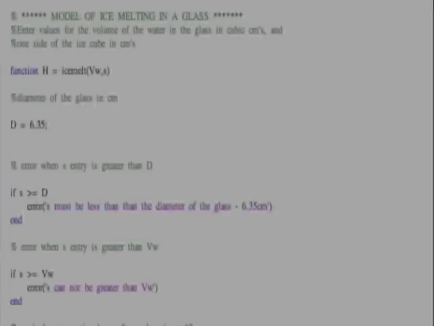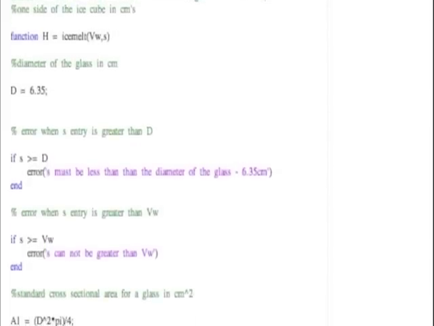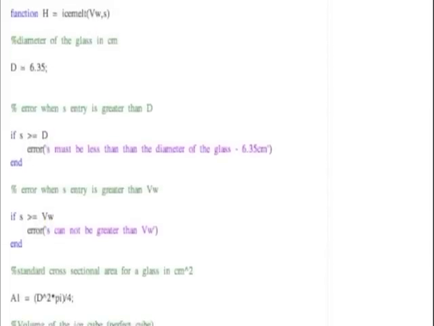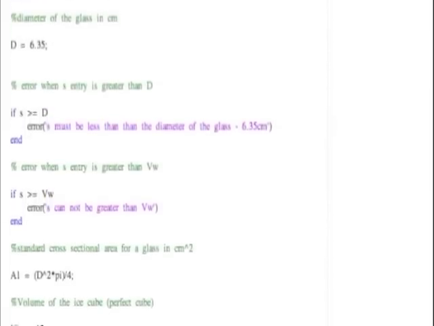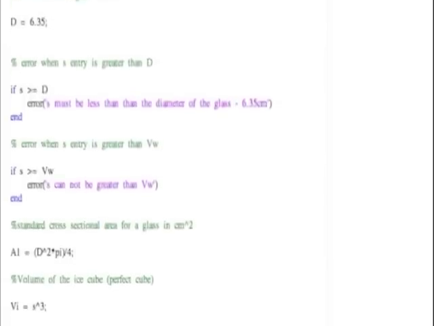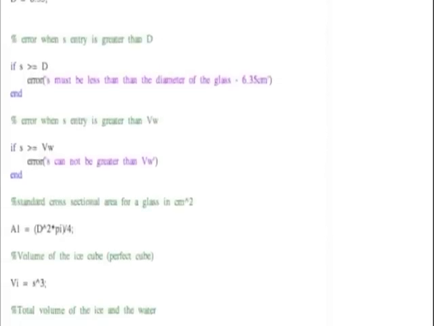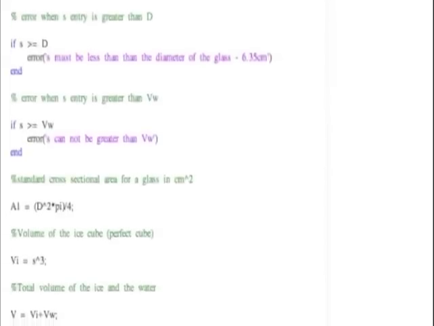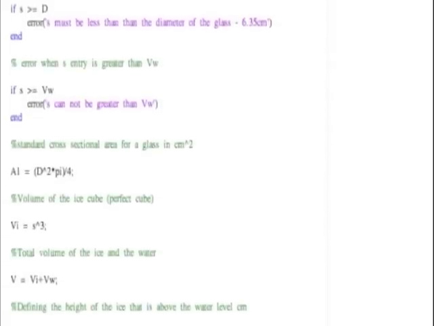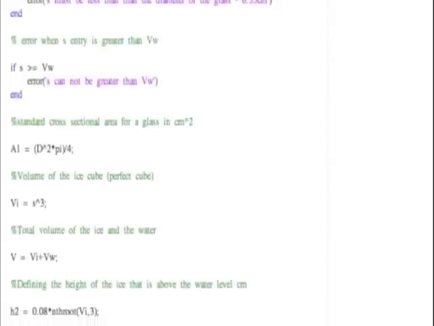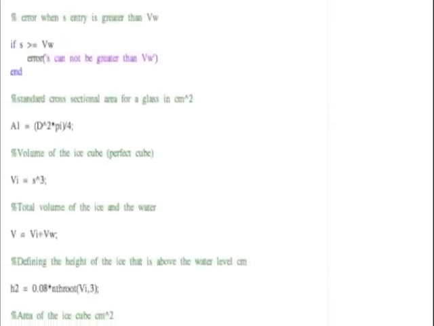So now we can take a look at the code. And it's just a function where we're plugging in the volume of the water and the side of the ice cube, one side of the ice cube. I've set up an error where you can't make one side of the ice cube be bigger than the diameter of the glass, which I've set as hard coded within the code.